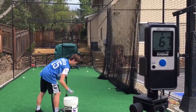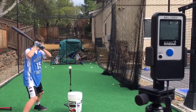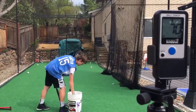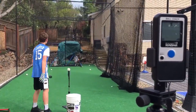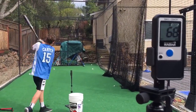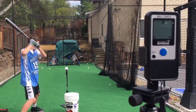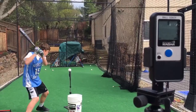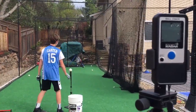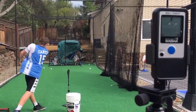So here's the Easton Mako Beast. This bat again — high 60s. All these bats that I did in the comparison are 30 through 30, which is a little bit big. But if I'm able to hit 70s and make good contact, I don't see what the biggest issue is with them. This bat is pretty nice — I talked about it in the comparison. High 60s, and it's not beating all the other bats but it's not losing by a lot either.